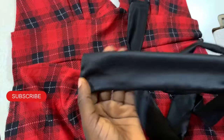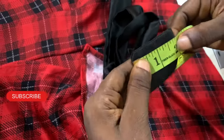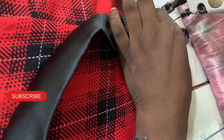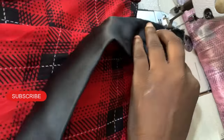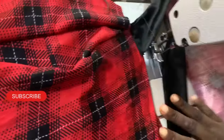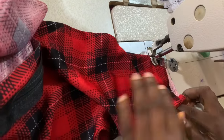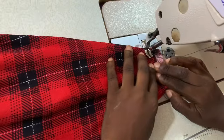After sewing it this is it. This is the piece I cut — I cut four inches, then I fold it into two, turn it, and I'm going to sew it with the edge of this one. Then I'm going to join the shoulder of the front and back together. After joining it I'm going to join the body — and your pinafore is ready to rock.